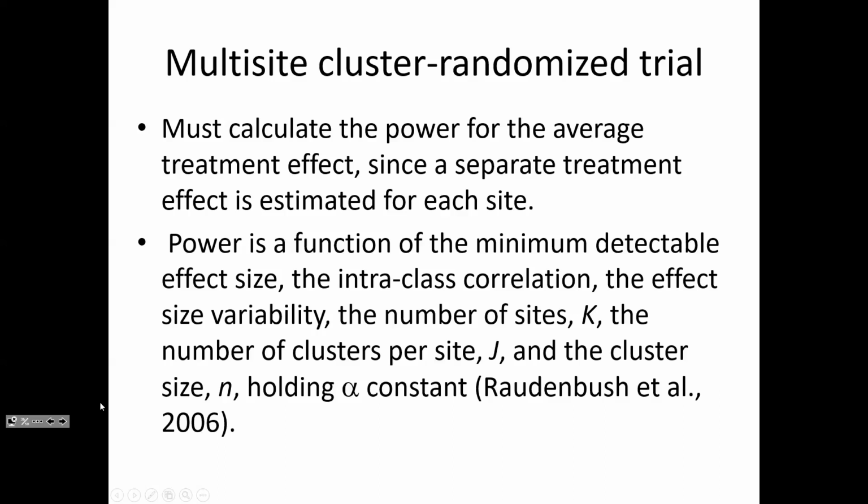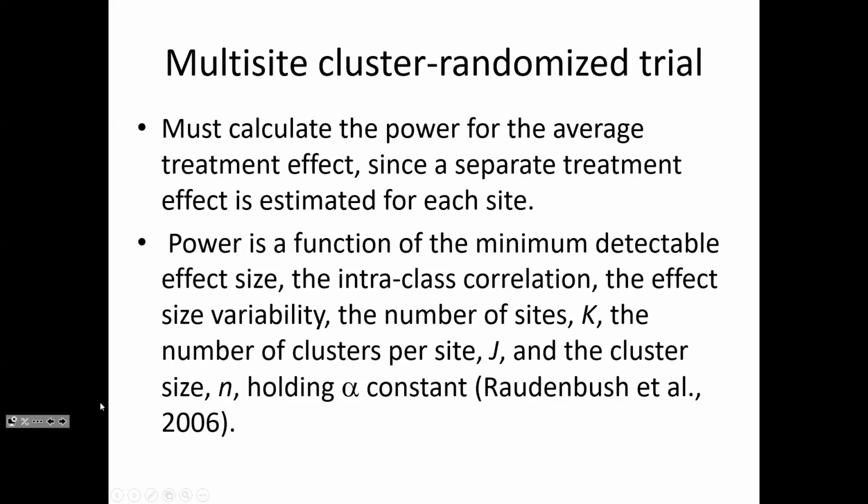Whereas if I did a study and the treatment effect is 10, and it goes 9, 10, 11, 10, 9, 10, 11, 10 from site to site to site, I would feel like I don't need as many sites to be able to say, yeah, okay, the treatment effect is about 10, right? But if I had a treatment effect that went 0, 10, 20, 0, 10, 20, I'd be like, I don't know. Yeah, okay, it still averages 10, but I feel like I need more sites to really get a picture of what's going on, because there's so much variability across sites in terms of what the treatment effect is. Does that make sense?